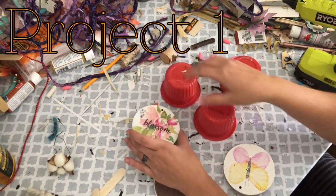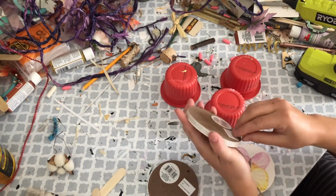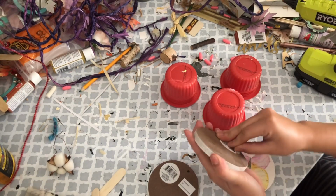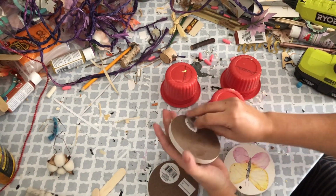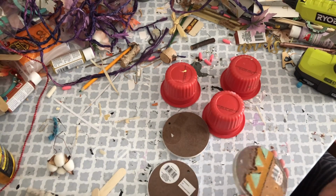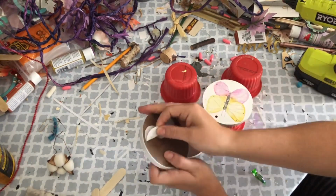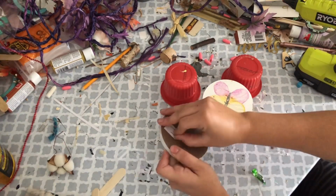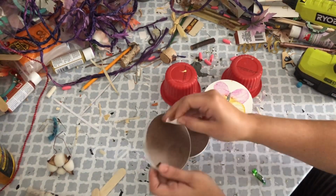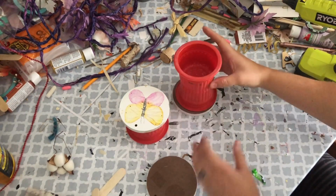So for today's Trash to Create Treasure, I actually have 3 really easy projects for you. This first project is a combination of recycling and Dollar Tree, so it's a 2-for-1. These are little rice bowls. My mom gave me probably 10 of these things, the little microwavable minute rice packs, and she said she just thought I could craft with them.